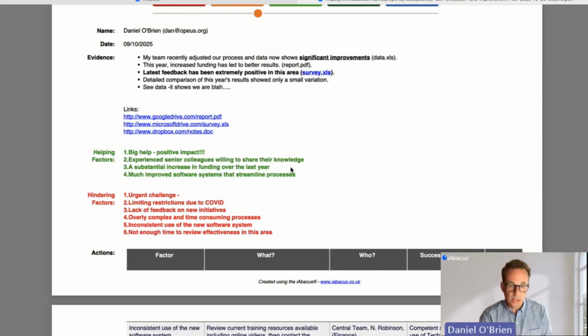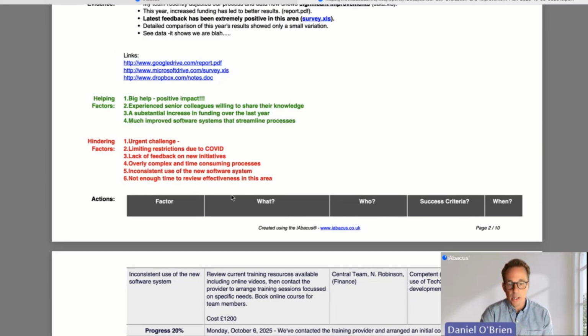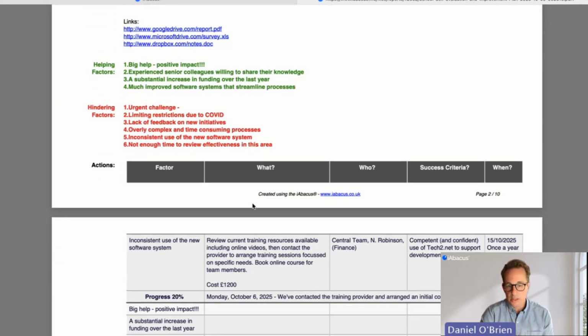Helps and hinders. How important are those helps and hinders now? Because if I'm looking at your school, I want to know that you've got a really good grip on what you do well, but also what the challenges are. So they're in there. And then if we know what's hindering us, here's the action plan. So this is a really powerful document.